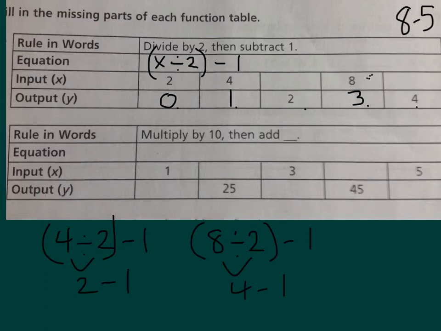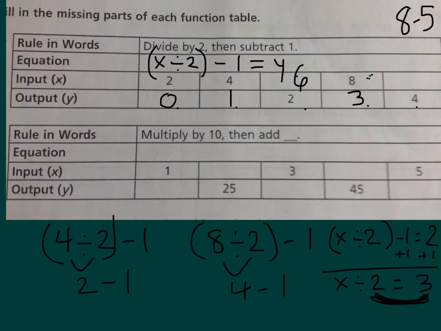If I need to go backwards, and this is where this gets hard for 5th graders, I need to do the opposite thing that I had done, because this equals y, remember. If I already know y, that means I have to set up to try to find x. I know y is 2. So the first thing I'm going to do is add 1 to both sides. So I have x divided by 2 equals 3. What do I divide by 2 to get to 3? Or I can multiply these two numbers together, and that gets me 6.